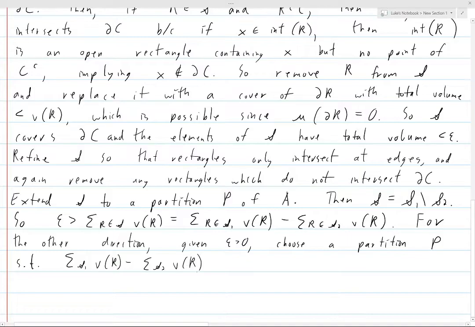So in order to make our lives easier, we're actually going to make it less than epsilon over 2.